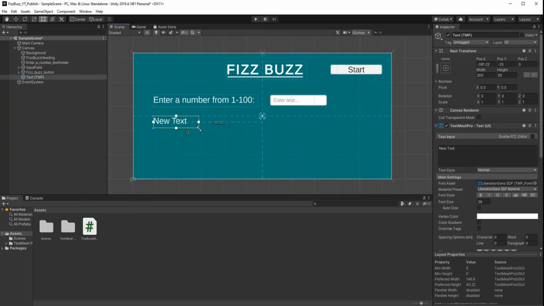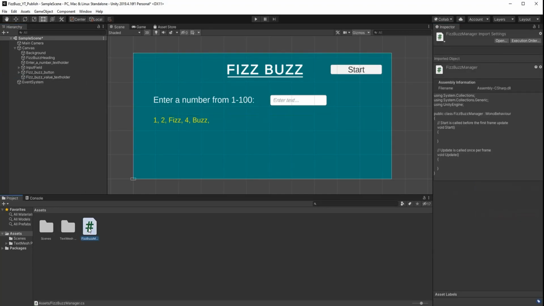We can bring that over there and stretch that out, and maybe bring down the font size a bit, and let's change the color to yellow. We can put some dummy text in here. We know that it's going to show 1, 2, and we want this to show fizz. Then we'll say 4, and we want this to show buzz just as a default value, and we'll change this to FIZZ BUZZ values or value text holder.